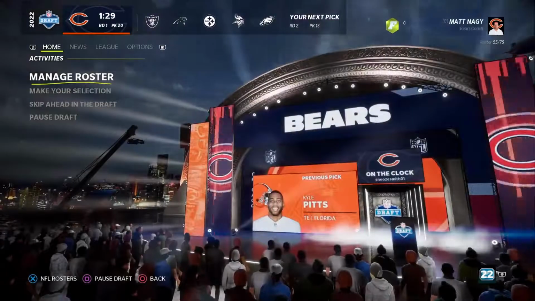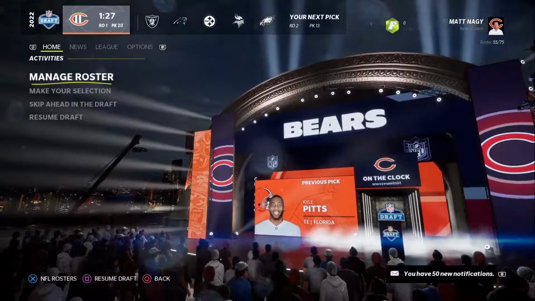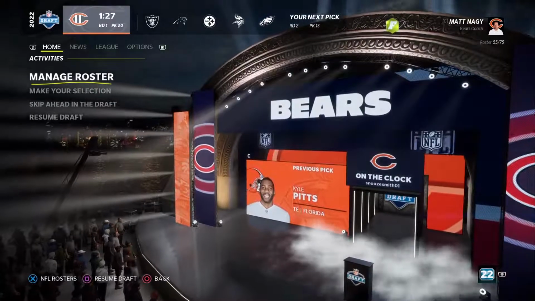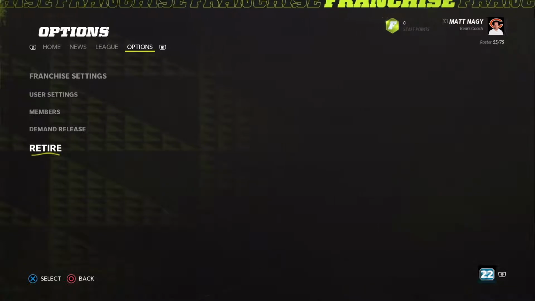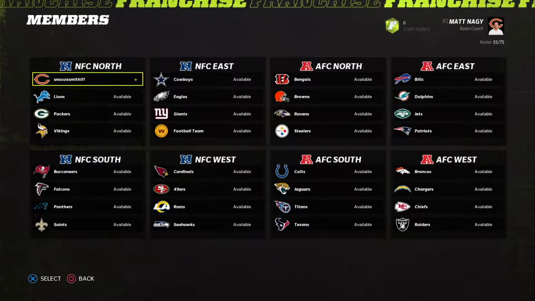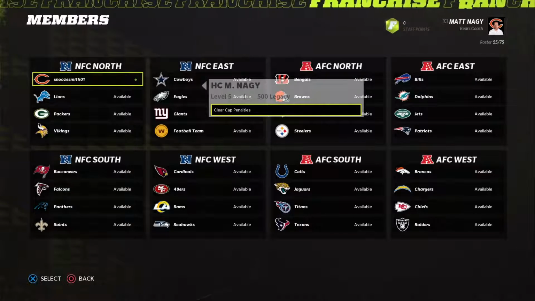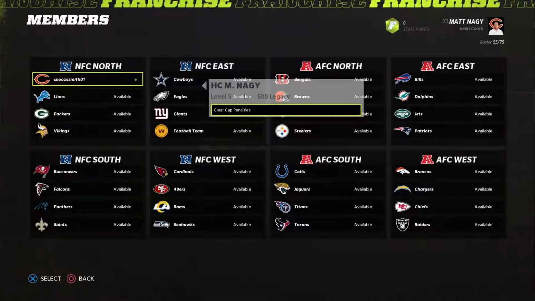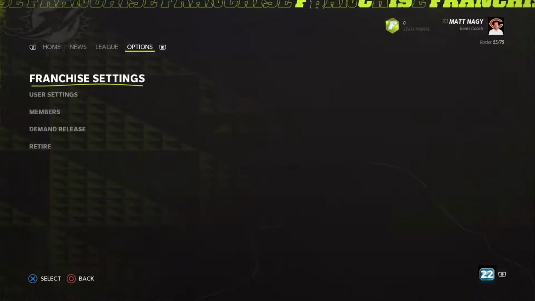The Bears are now on the clock. And again, we just had the 20th pick, which is not good at all. Let's say we really wanted Kyle Pitts for the Browns. All we really have to do, again, options, retire, and I will make sure and show you guys that we are online. I'll go over to members, and as you guys can see, this is the layout to invite your friends. So again, if we tap to my user, like an offline, you can be able to switch teams, but here in an online, we can't switch teams. So we can switch teams during a fantasy draft here. So let's say we really want a Kyle Pitts.